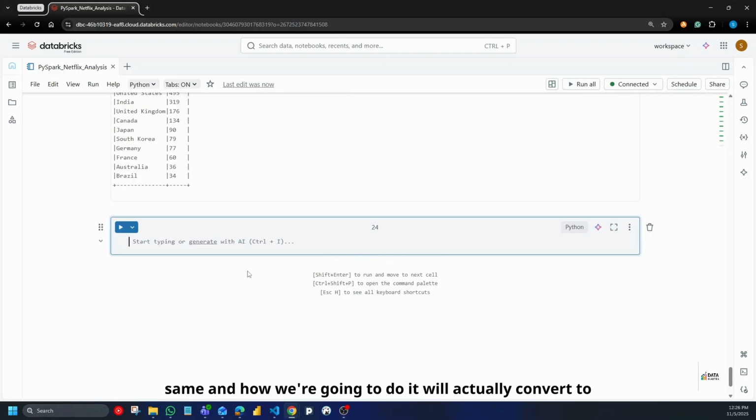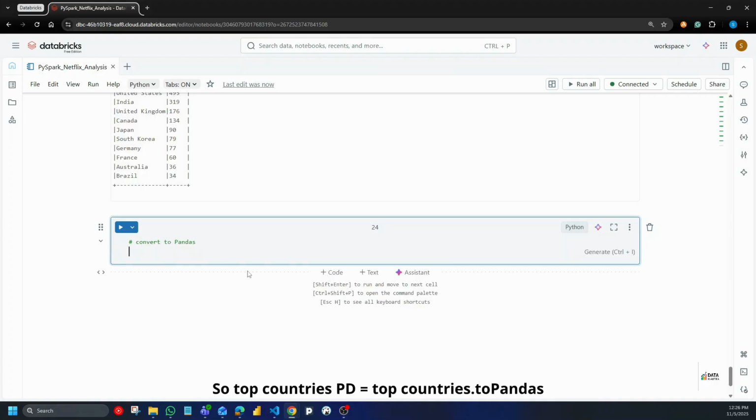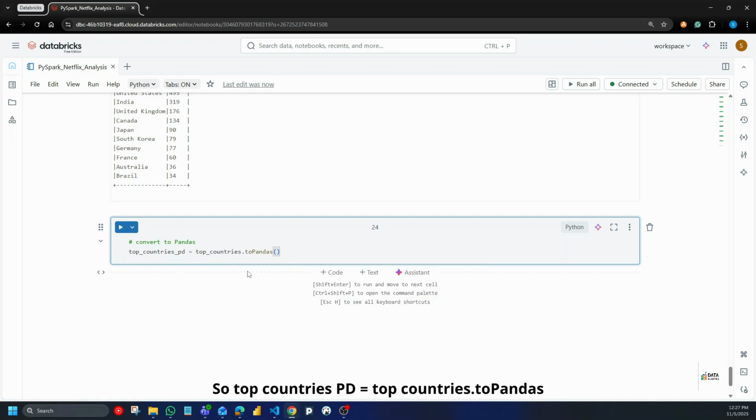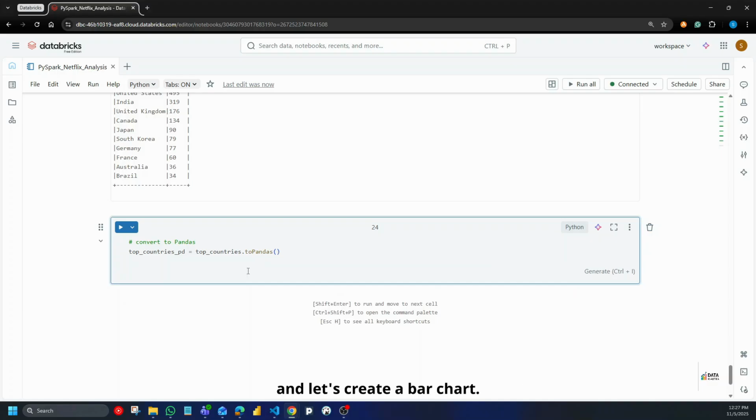And how we're going to do it, we'll actually convert to pandas first. So top countries PD equal to top countries dot to pandas, and let's create a bar chart.